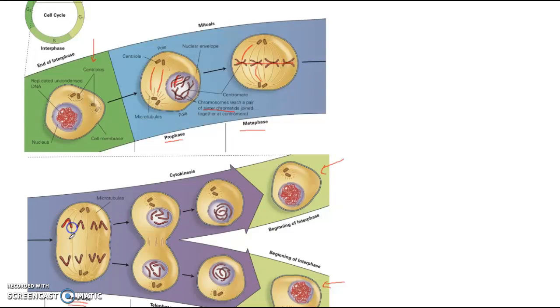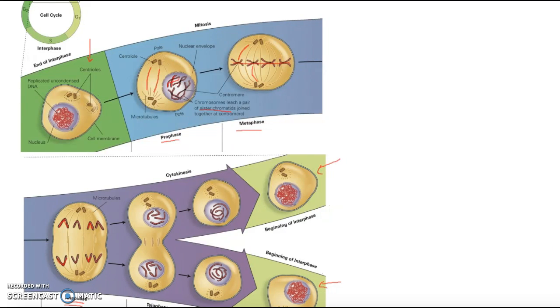At anaphase, the chromosomes separate from each other, the sister chromatids pull apart, and now they become individual chromosomes again. So at anaphase, the sister chromatids pull apart to the poles of the cell, and then each one becomes a chromosome again. So in this whole cell, there are 8 chromosomes now, because you're only a sister chromatid when you're attached to each other at the centromere. This particular chromosome is identical to this one. Likewise, this chromosome is identical to this one, and so forth. So the microtubules are retracting and pulling the chromosomes to the poles of the cell during anaphase.